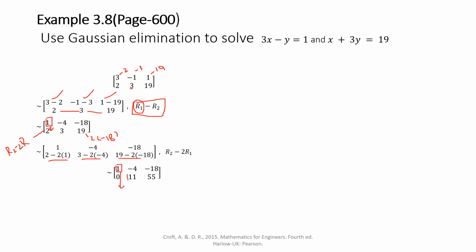Now we need to convert this to leading one. We need to make it 1. Simple, because the left is already 0. So we divide this by 11 and it will become 1. So what we do, we divide the whole row 2 by 11, because we cannot do an operation on a single element. If we do some operation, we will do this to the whole row. So 0 by 11, 11 by 11, and 15 by 11. Why divide by 11? Because this is 11.